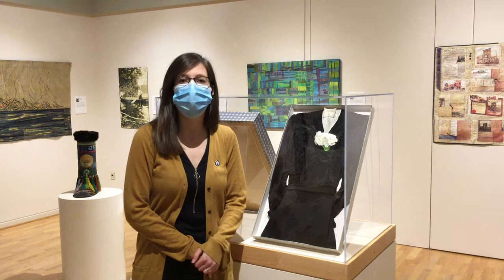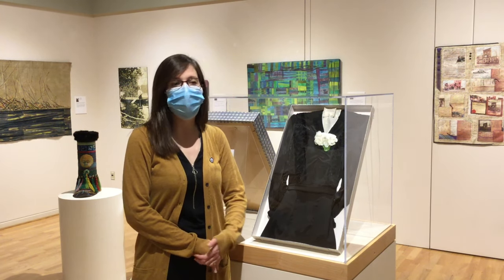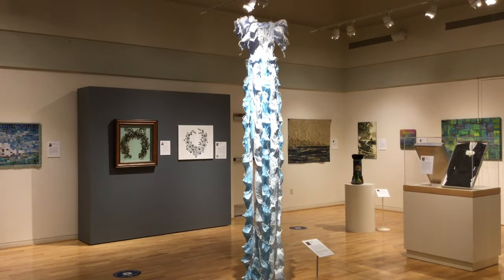It's very difficult to go through planning a funeral while you're grieving, and anything that can make that easier is obviously a good thing. This piece is called Undying Hope and it's made by an artist named Nancy Yule. Nancy was looking at the role that textiles play in our lives — they're so important. Cloth swaddles us from birth right to death, and she's picked that up from the concept of these burial shrouds and our desire to wrap our loved ones in fabric on their journey as they leave this world.